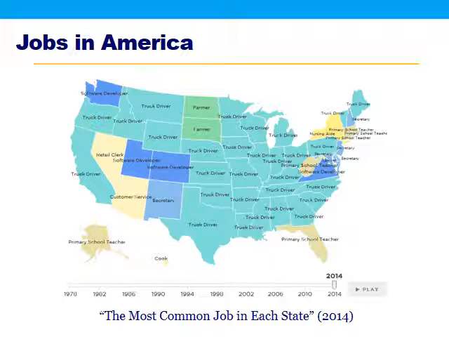Now, as we look at this map, a few thoughts come to mind. First, there may very well be more truck drivers today than there were in 1984, simply because we need more truck drivers to deliver the stuff that we're buying online. There may very well be fewer secretaries in 2014 than there were in 1984, right? There's still a couple states, including Maryland, in fact, where secretary is the most common job. But if you think about it, there's probably less need for secretaries in 2014 than there was in 1984, right? Way back then, computers weren't as good.